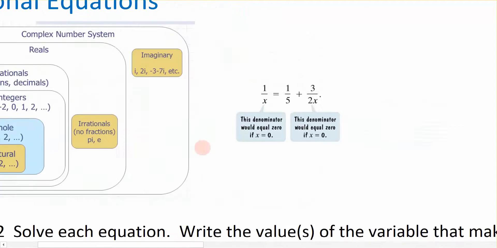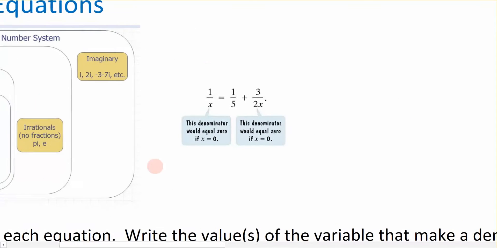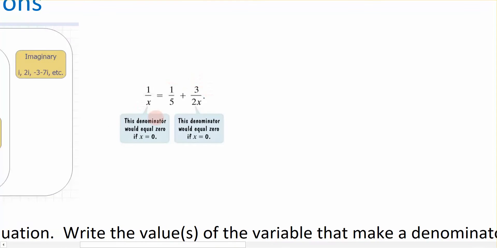Now what do I mean when I talk about rational equations? This right here is an example of a rational equation. It's a little different from the previous example we looked at. Not only do I have fractions here, but in this case, I happen to have variables that are now in the denominator. So this is an example of a rational equation.